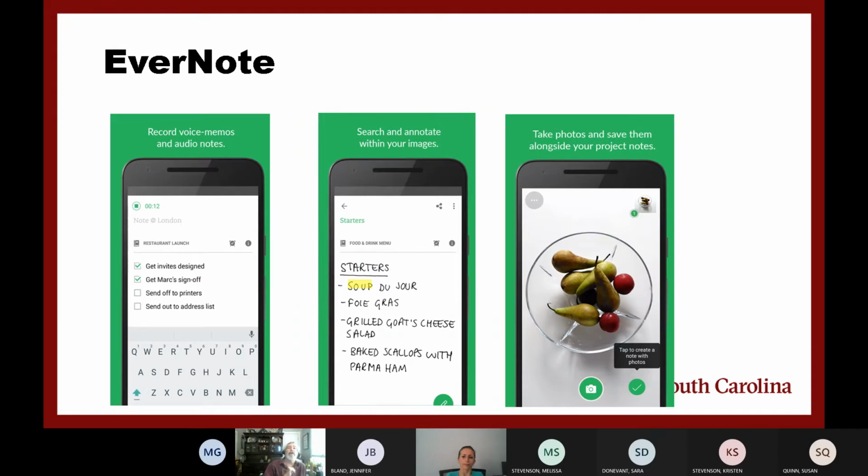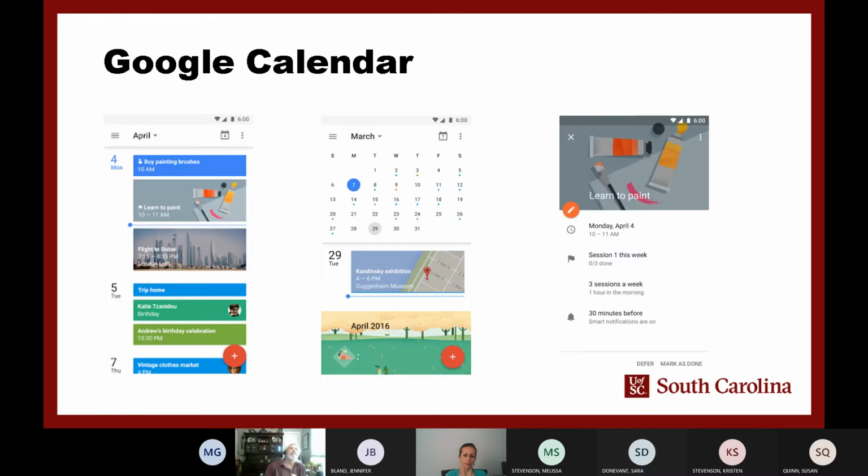Okay. Evernote's one of the more popular ones. The wonderful thing I like about Evernote is, again, it allows multiple features. If you have it, you can write on it. You can type on it. You can say things to it. You can do pictures with reminders on it. It's really flexible in how you can put different reminders, take a look at things, different ways you could put tasks in there. Next one.